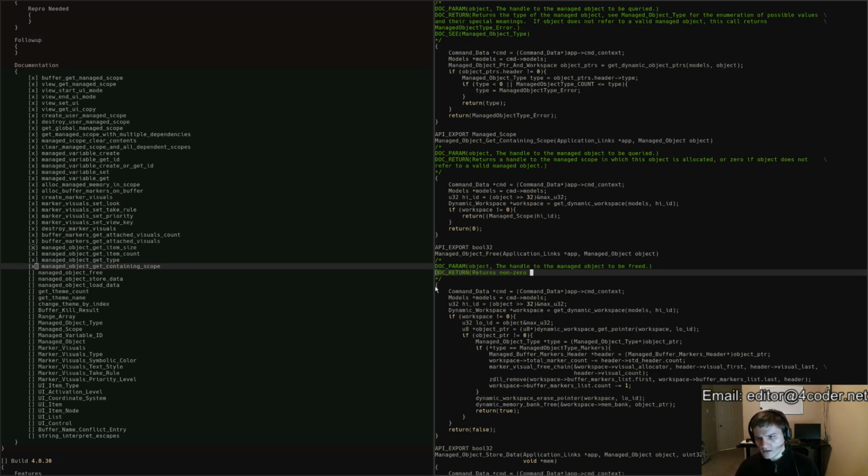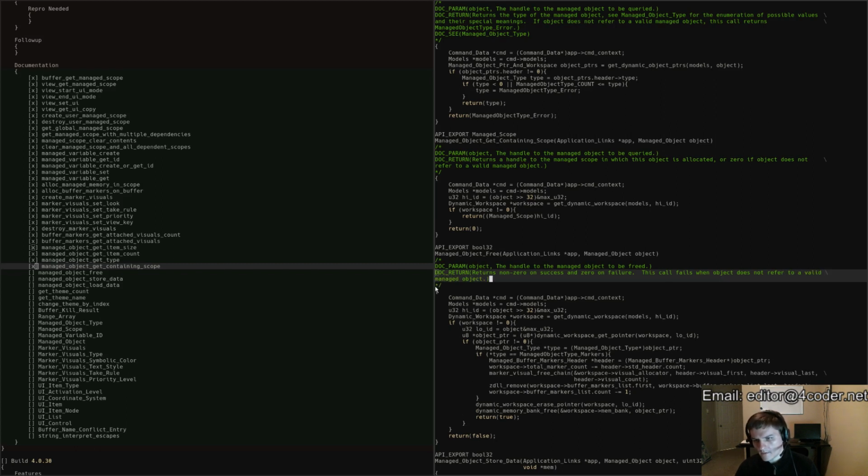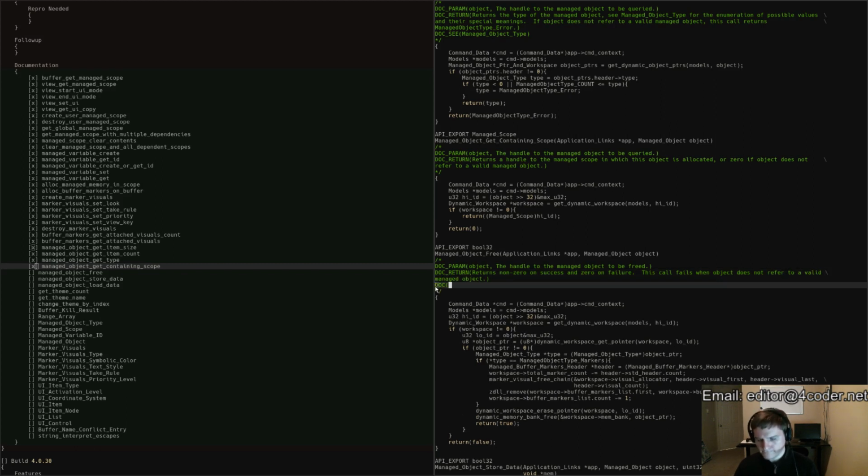Returns non-zero on success and 0 on failure. This call fails when object does not refer to a valid managed object. Doc. Permanently free the specified object.